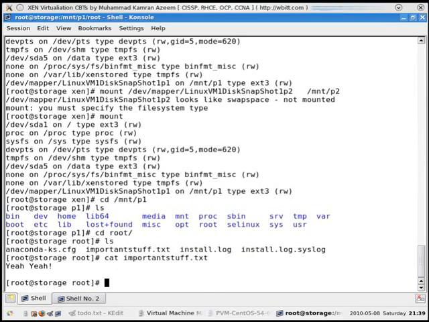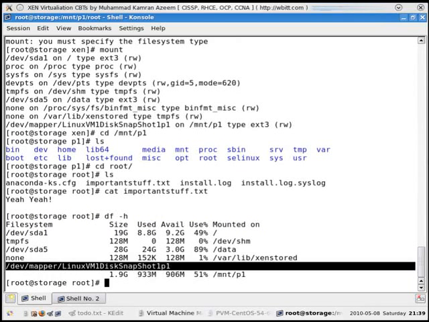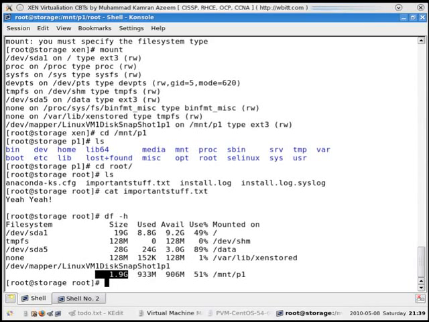So if I do df -h, I see that this partition itself was 2 GB in size. Remember, the whole disk, this one till here, is 3 GB in size, 2.9. But partition 1 is 2 GB in size and is used only less than 1 GB, 51%. It's showing everything which is inside this partition, just like a regular disk partition. Everything is just the same.